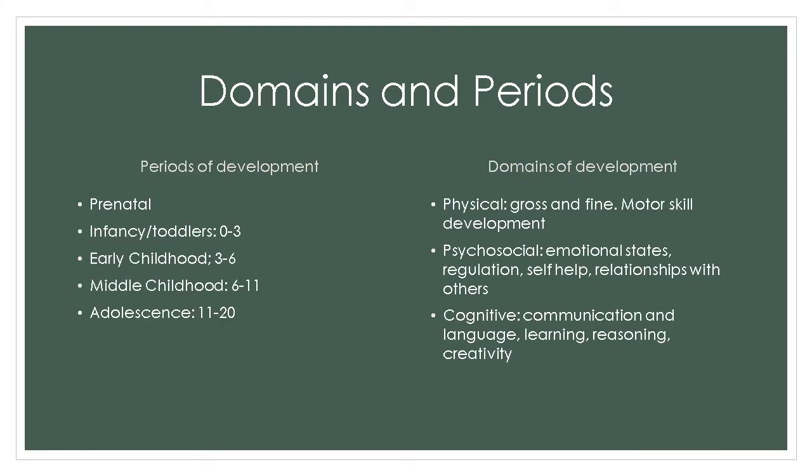So specifically, the periods of development that we're going to be looking at are the prenatal period. So this is conception. This is when the basic bodily functions are starting to grow within the womb, and also how we are exposed to environmental issues before birth as well. Then we move into our infancy and our toddlers, so that's ages 0 to 3. When we're first born, how are we growing at such a rapid pace, going from a teeny tiny newborn all the way into a toddler who's walking and talking.